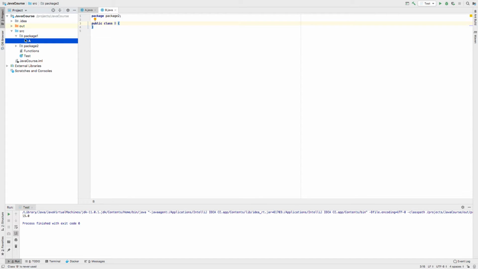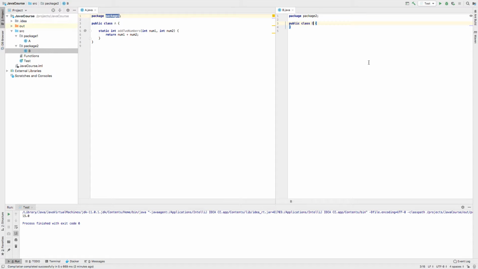So then if you open package 1, you should get a class with a header called package 1. And if you open class B, we'll open it on the right, you should get package 2. So what I'm trying to show you here is that this is the default. So if you don't specify public or private, then the default is package protected, which means that you can only access the static method or function in the same package.